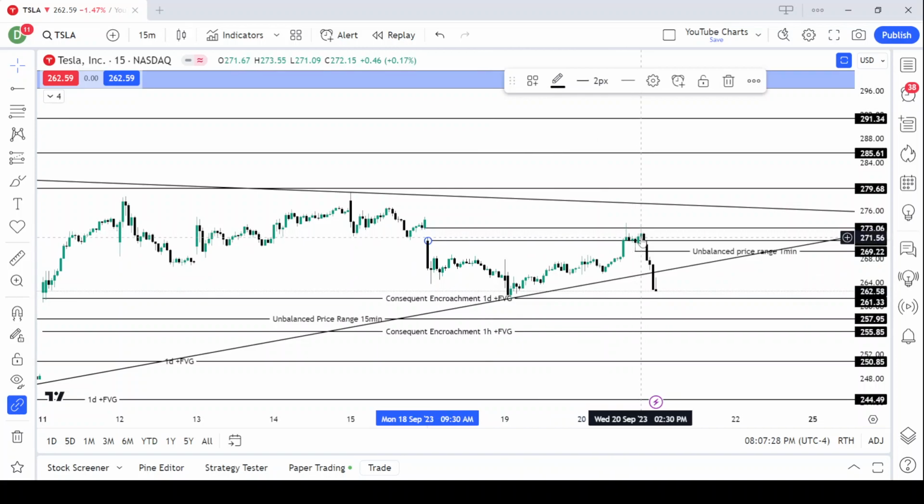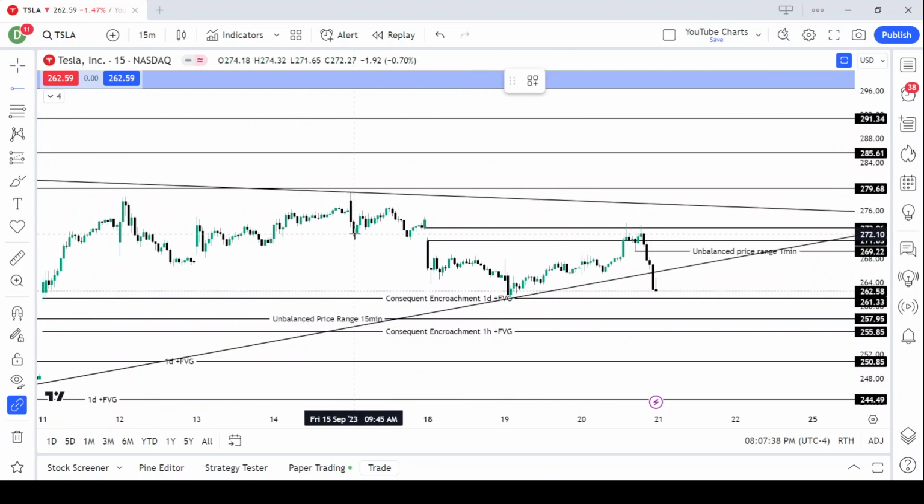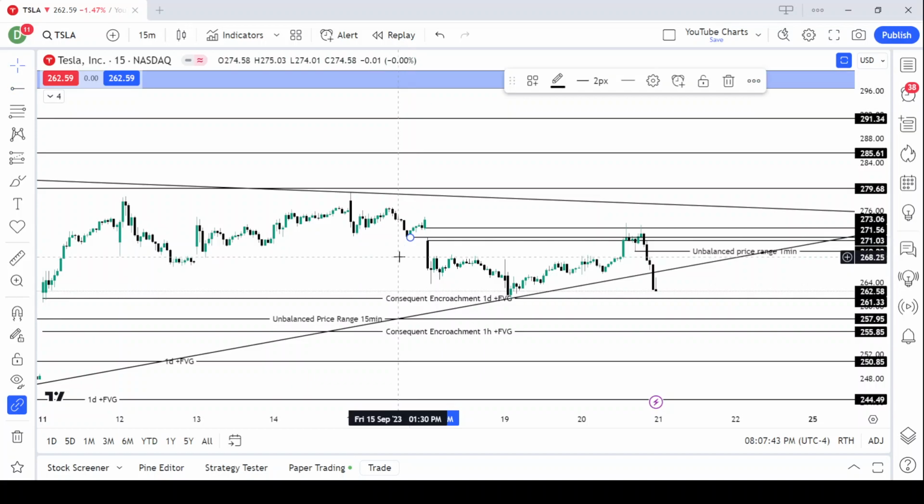Chopped around in the range. If you grabbed a short here, great. I was still running my puts that were underwater. But what I knew is that when we were targeting these, I'm going to mark the imbalance or the break of structure too, or the change of character somewhere right here. Okay, I said we had this imbalance and we had this unbalanced price range.